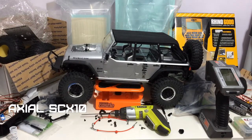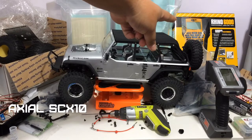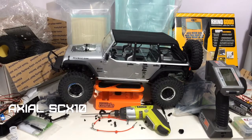So let's just go further into what's initially happening with this. If you're trying to figure out what the heck that thing is on the right side, that's the Rhino 6000. It's a cable label maker, and that's primarily what I'm going to be using on all my wiring, so I don't have to go into the craziness of trying to figure out what wire goes where and stuff like that. I'll do a little update video of how I install mine and stuff that you could do for yours. So, that being said, let me go into the SCX10.